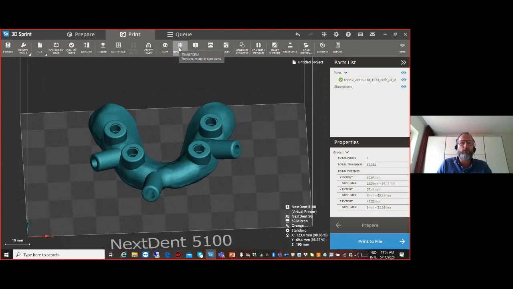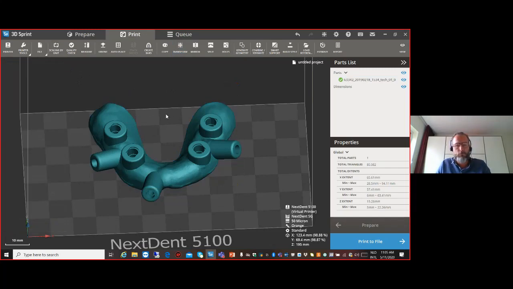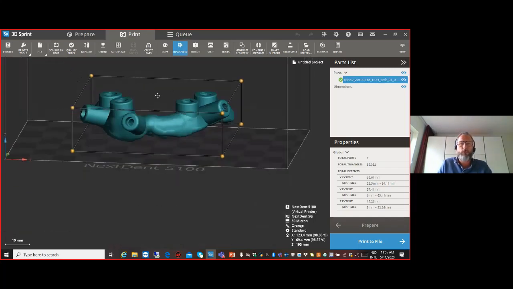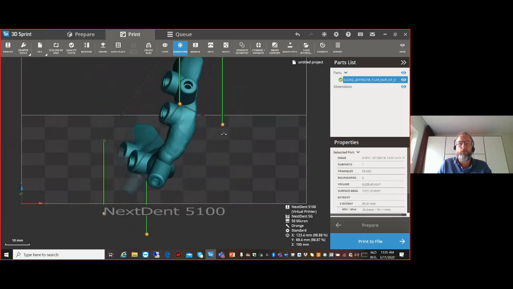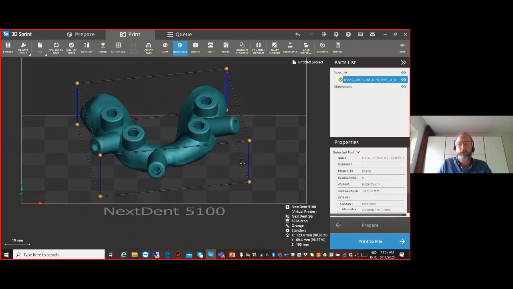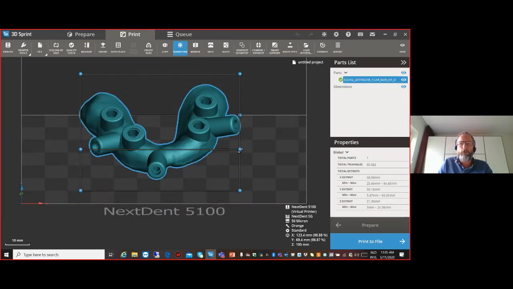So now you don't have to actively click here and then move your part. You can now just use hold Q, and then we have all the functionalities you need for rotating this part. The only thing for dental I would like to make you aware of is these balls.